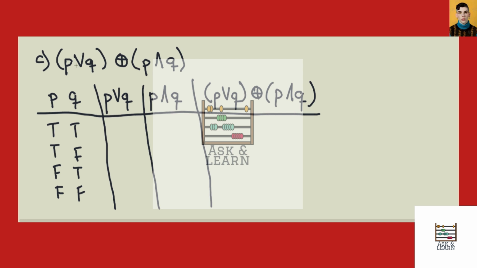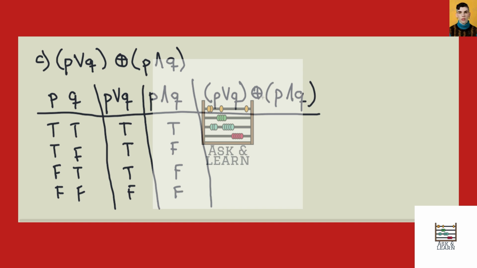All right. So inclusive OR, if both of them are false, then it's false. Everything else is true. So this truth value, true, true, and false. Now for and, they both have to be true. Everything else is false. So here we got true, and then the rest will be false, false, false.